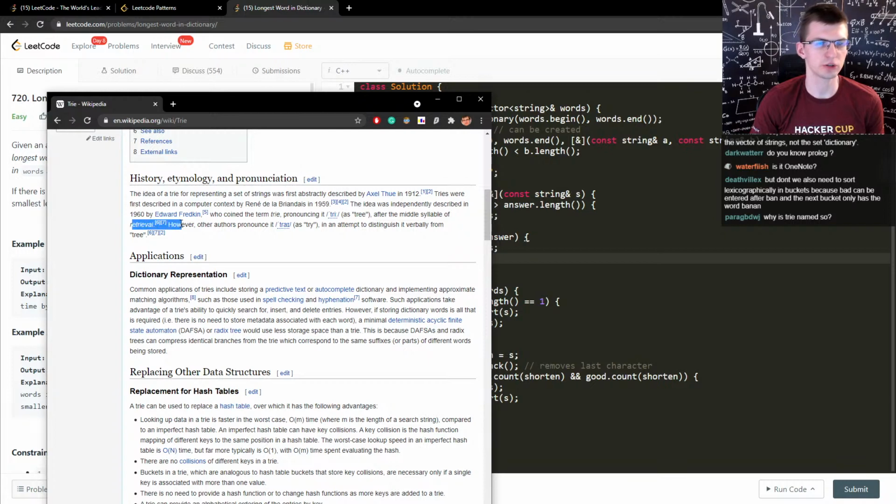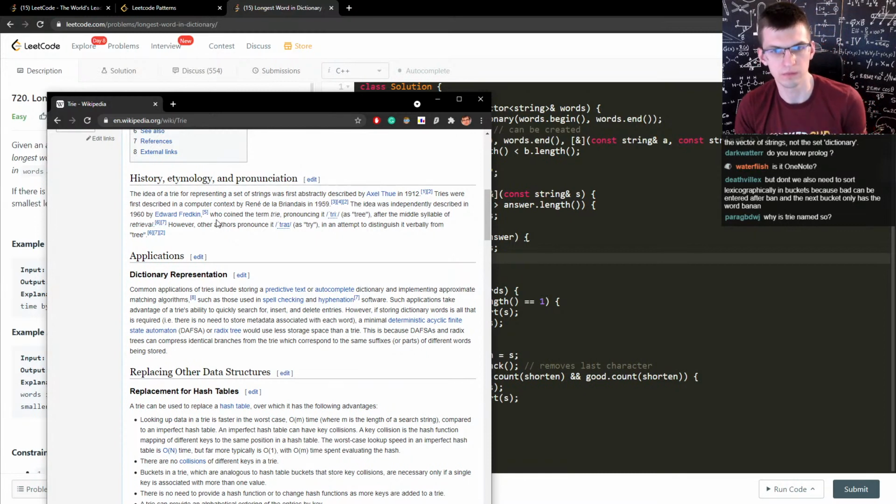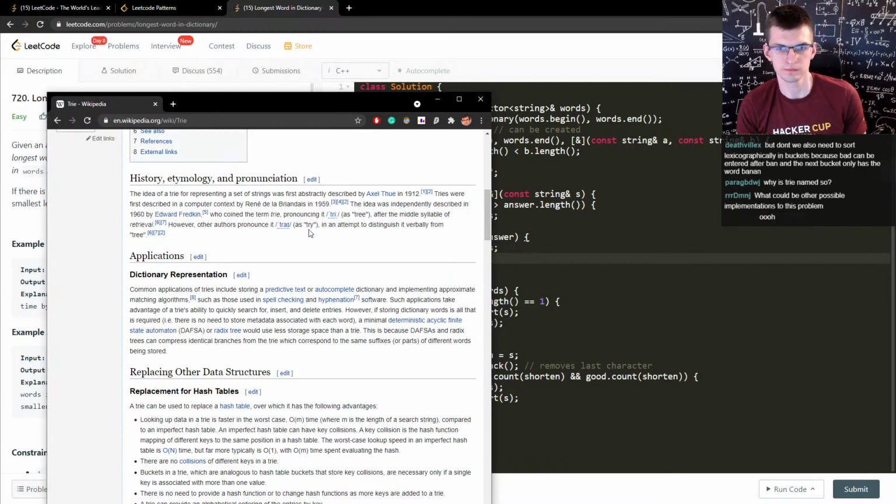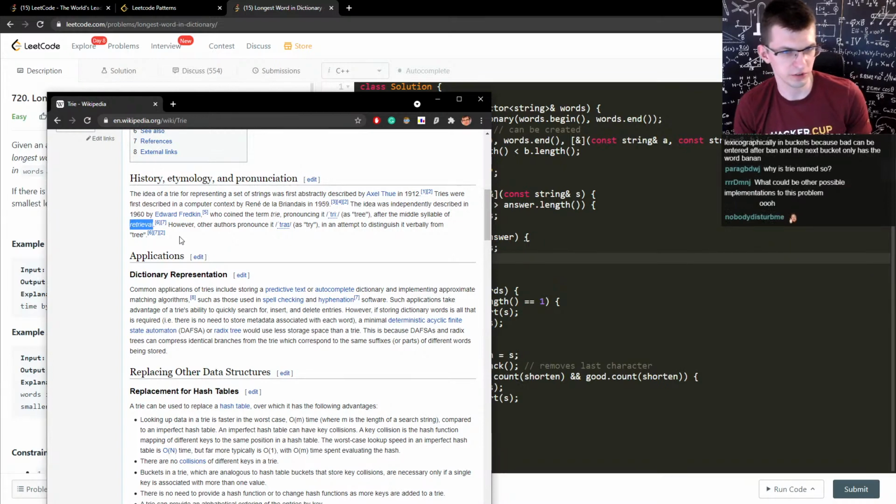It comes from retrieval. TRIE is from retrieval, which actually suggests that we should say "tree". But then it suggests that you're saying TREE, then I think "trie" is much better.